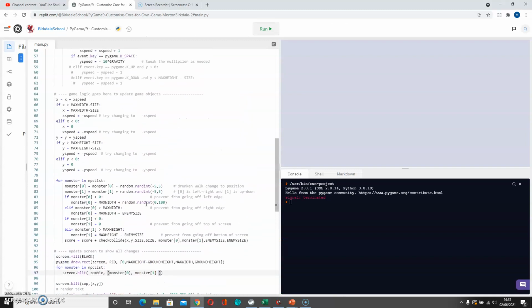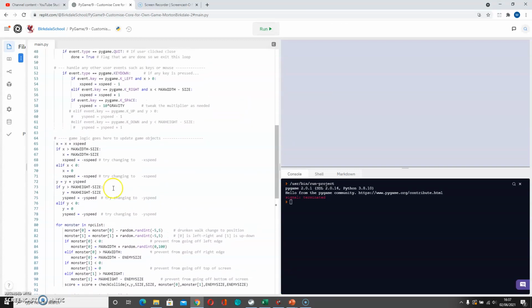So we're looking for the player code here, and it's y equals y plus, and I'm going to put y equals y plus gravity, and I'm just going to comment out the y speed bit there.